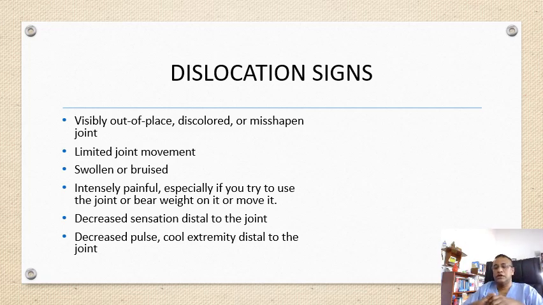And you have to assess the vasculature. You have to check the distal pulse, the pulse pressure, pulse volume, and compare with the normal side. You have to appreciate whether there is any coldness in the extremities, and you have to document all those findings. So you will see the discontoured joint, you will appreciate the limited movement and some swelling, and intense pain when you ask the patient to move, and there might be some distal neurovascular deficit.